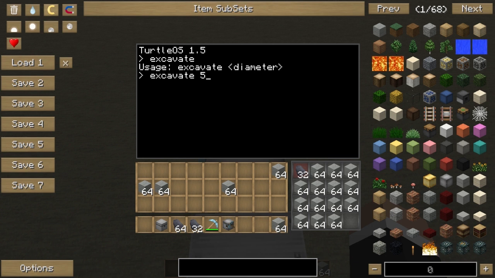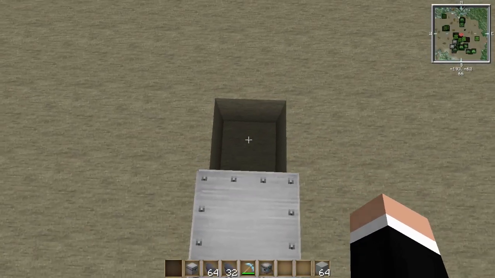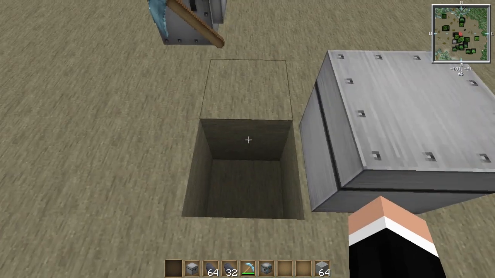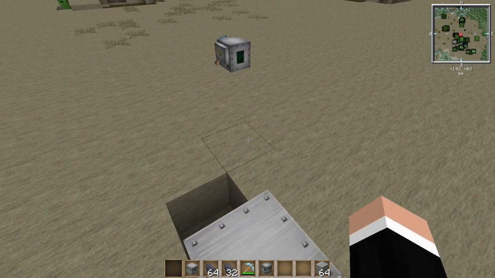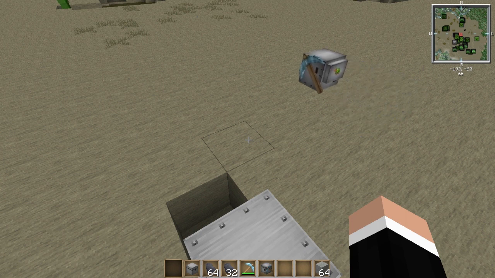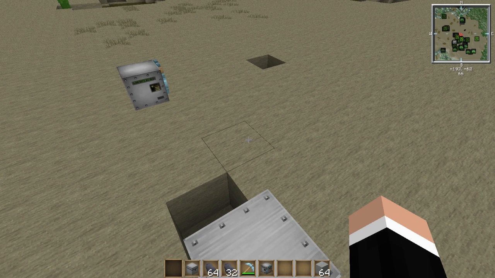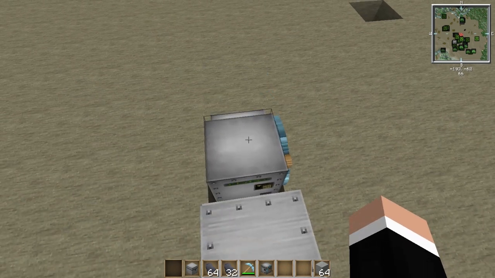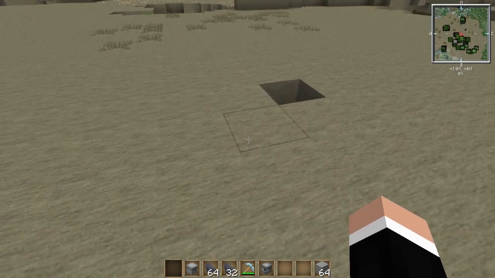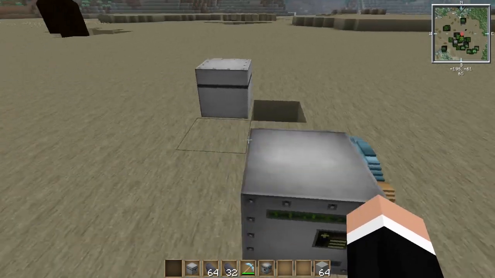5. All right, so what this is going to do is it's going to start excavating. From this point right here, it's going to go through and measure out a 5 by 5 area and then mine that all the way down to bedrock. So he goes through, he marks his spots. He says, wait a second, my inventory is full, because there's a different type of block when it's going through.